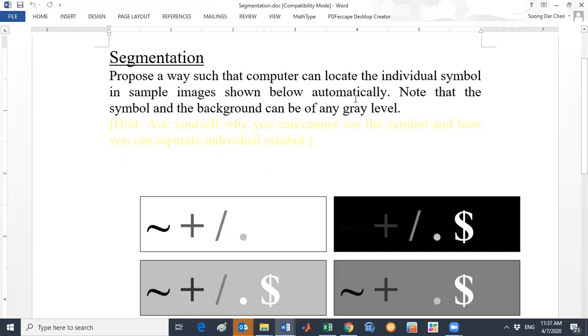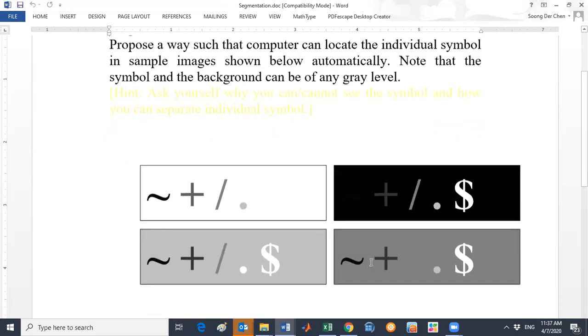You can take note that the symbol and background can be of any gray level. The hint is to ask yourself why you can see the symbol and how you can separate the individual objects.